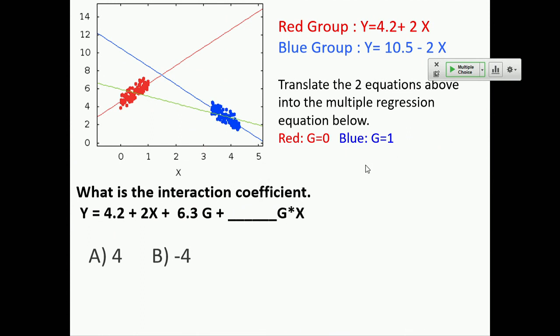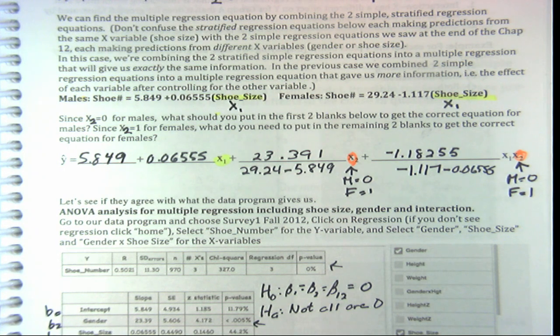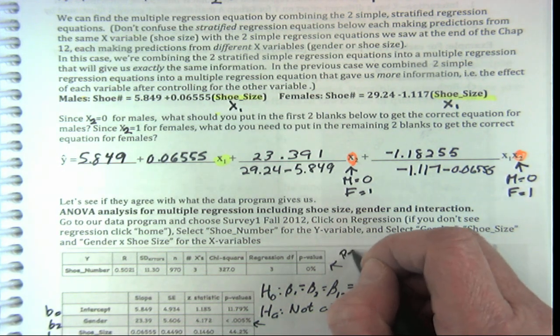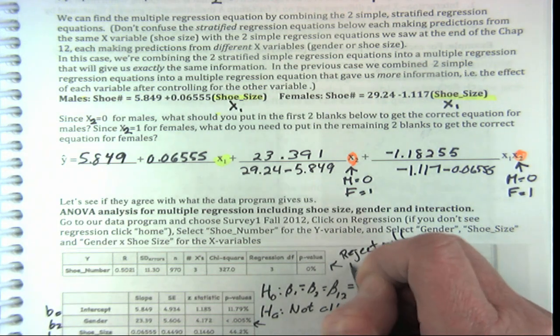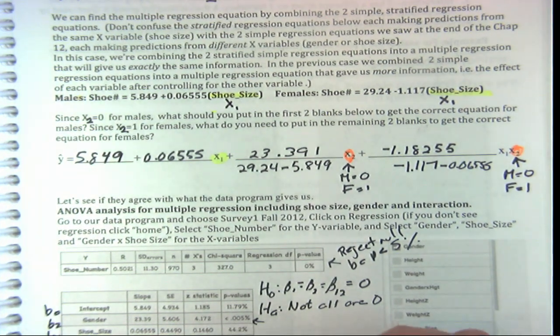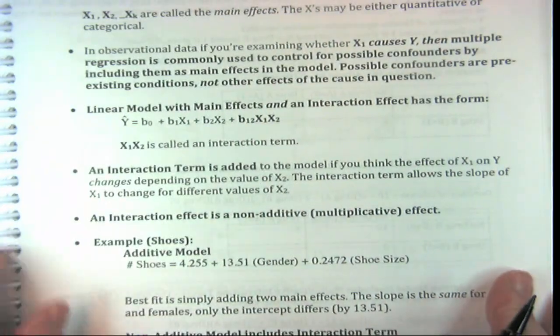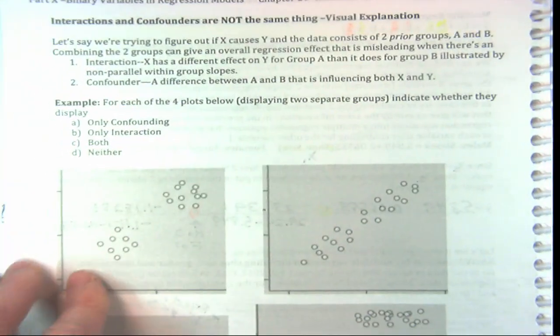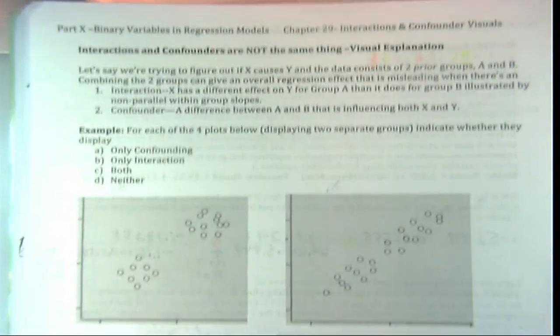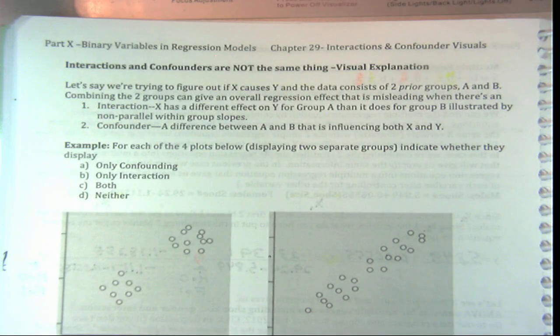So now you can do that homework, and let's just go back to the document camera and make sure we've looked at all this. So we're going to reject the null here. Reject null because p is less than 5%. Same here. We'll reject because p is less than 5%. Which variables are significant? We've got that. Now our last question right here, I think we're going to save this. I have this on the homework, but I think I'll take it off and put it on the next homework, and we'll start here next time. So that's all we need to do for today. Okay. Have a good weekend.